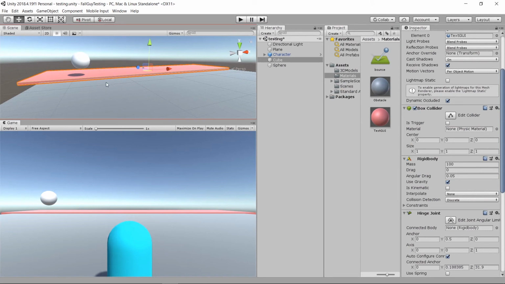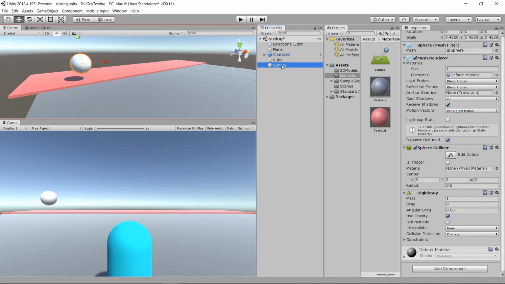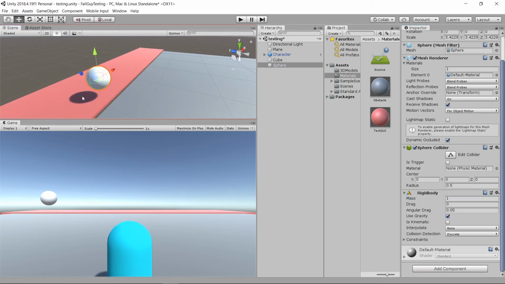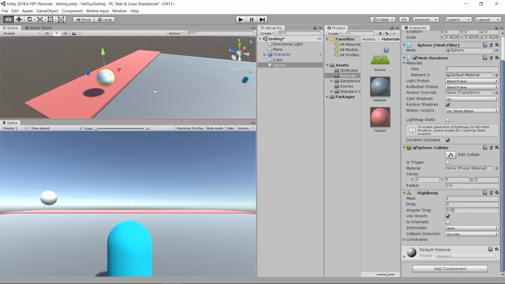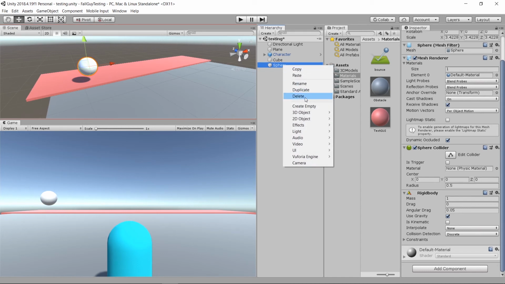If you want to make it even slower, you can add to the mass of it. It really depends on the character mass as well, especially in Fall Guys, which has a lot of characters. So you can test by adding a lot of cubes and spheres here and find the great balance. This sphere is just for our testing. After you test it, it will definitely be working.